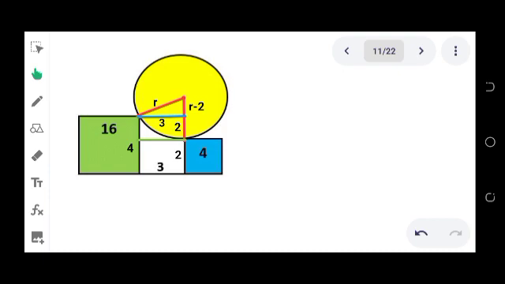Now the sides of the right triangle have labels, then we can now use the Pythagorean theorem: a² + b² = c². We substitute: 3² + (r - 2)² = r².